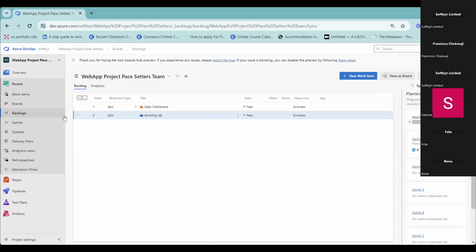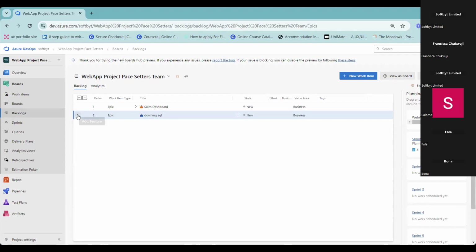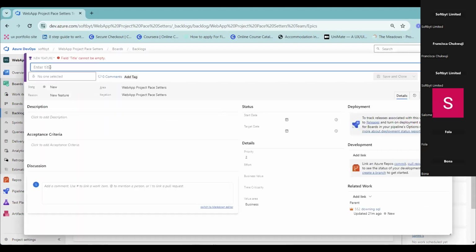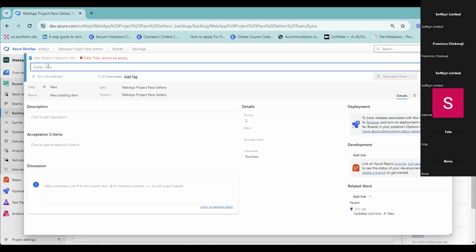When you click, you see a little sign here which says add feature. You just click on it. Let me add a feature: SQL. I'll save and close. Under feature, you cannot add product backlog when you have not added a feature. So you can see how it's been linked: from Epic, I added features; from features, I added product backlog. Don't worry, we're going to practice.